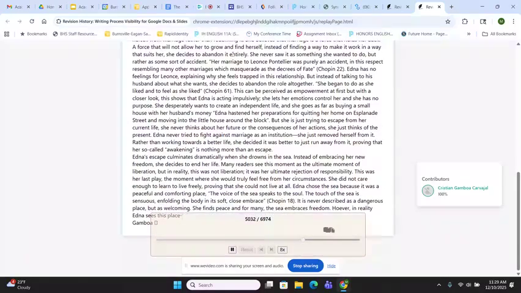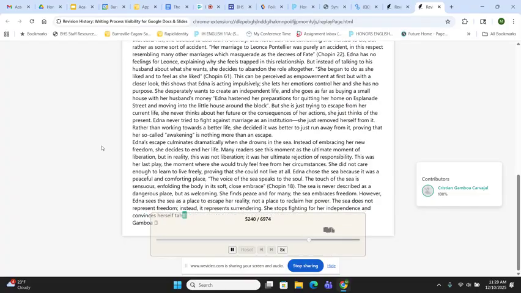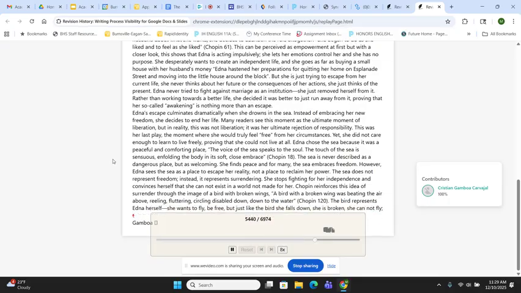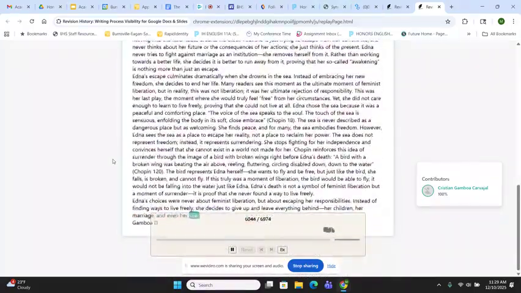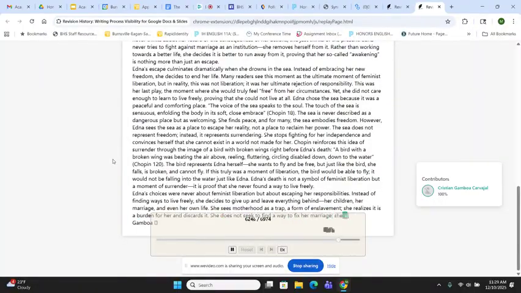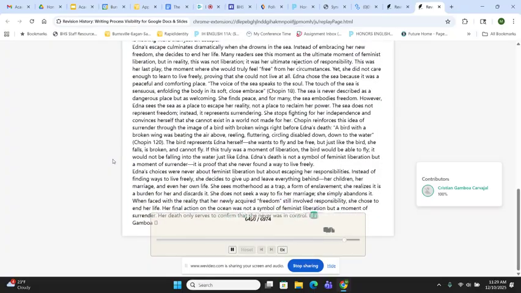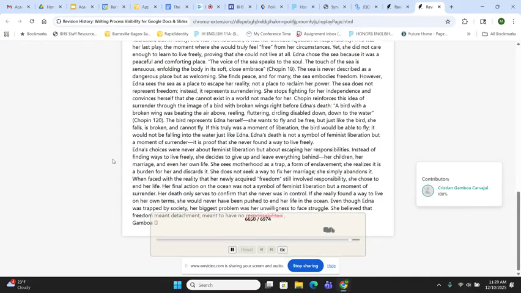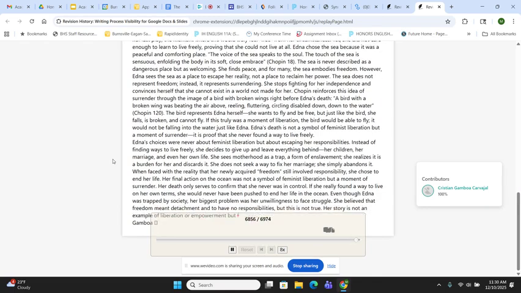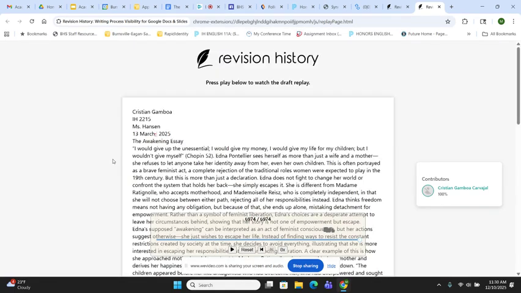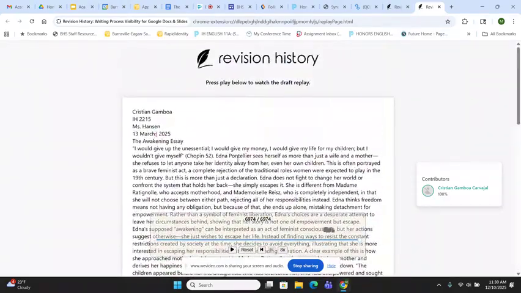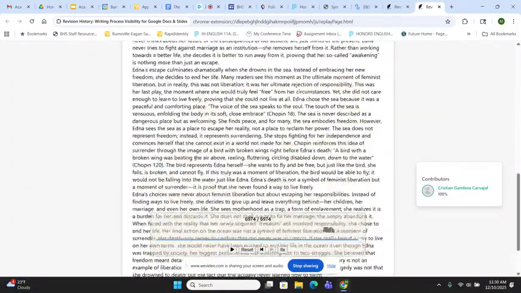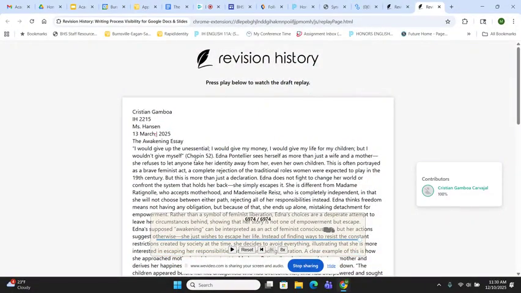Going back and changing something at the beginning there, rephrasing throughout, going back throughout the conclusion and adjusting language as they go, which is awesome. There we go. Okay, so what we see now is a senior student who wrote an A-level essay. That was a really, really strong student example. I still use it as an example. And we can see that they edited as they went and they moved things around.